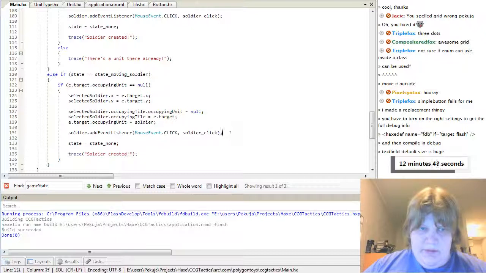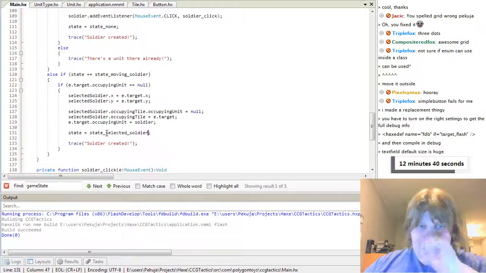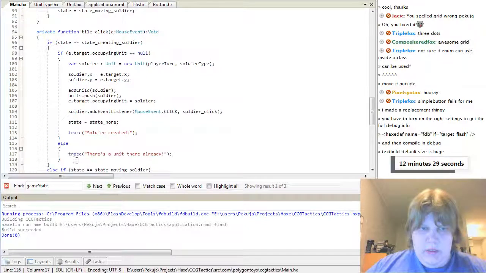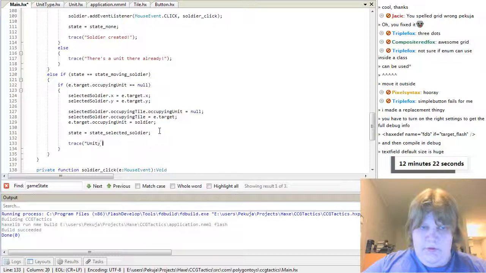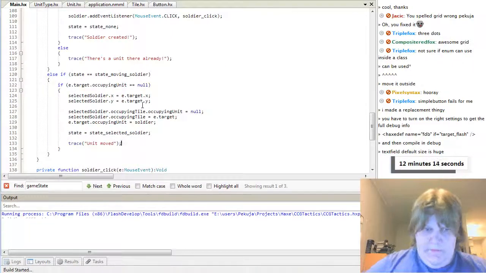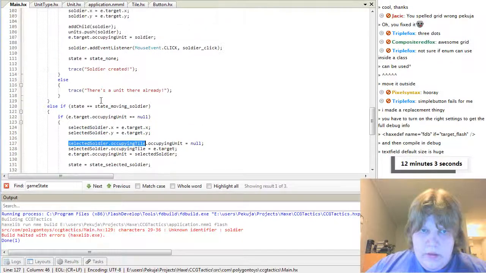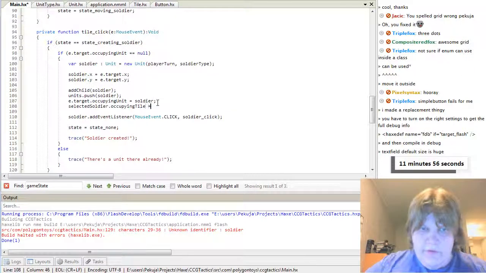I'm gonna do it like this. And we're adding event listener. No, we don't need to add an event listener. I think we're gonna change it to the selected soldier. We're not gonna move out of that state. Okay. Unit moved. I can tell. I want it here. Unknown identifier soldier. Change that. Oh, and I need to actually change the occupying tile when he's moved into a. He's created it here. So let's just do b dot target.